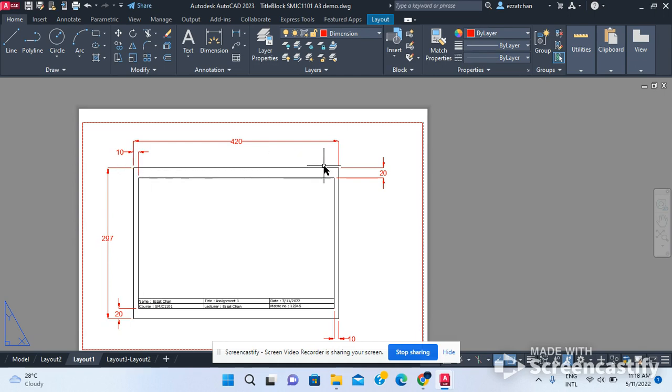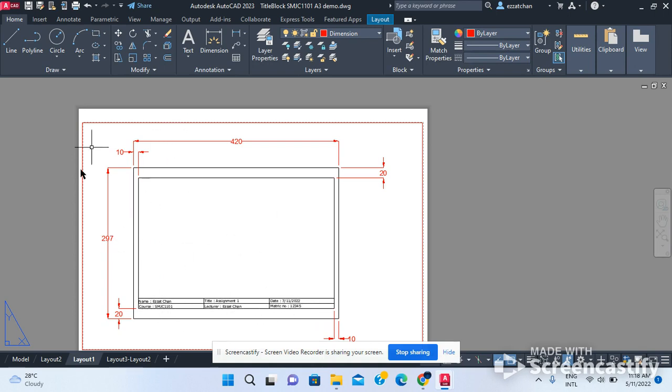Yeah? So if you can draw the outline of the paper and then you use the offset to set 20 mm from the top and also 20 mm from the bottom, and also offset another 10 mm by the side and also on the left side, both sides. Then you should have your box, and then the simple title block will be the two 10 mm lines where you put your name, the title, the date, the matrix number, and so forth.